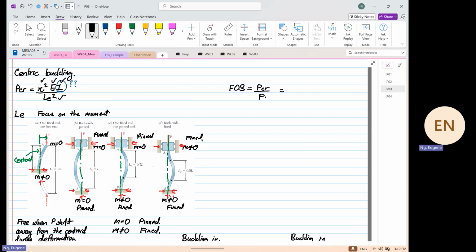And this is also equal to stress critical divided by stress. So you know that stress critical is equal to P critical divided by area. A lot of times students use P. Be clear. When you declare it's critical, you know that stress can be just equal to P over A.